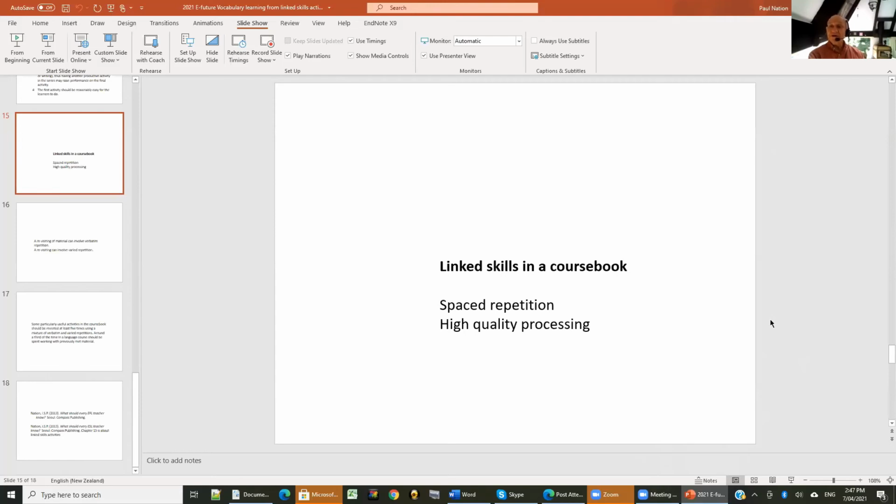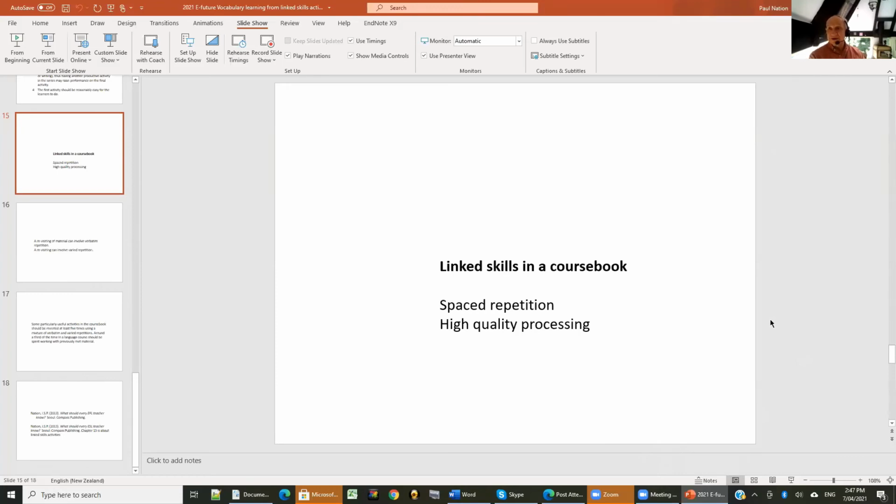So you now see that the rather simple ranking activity has actually been turned into a procedure, in this case the pyramid procedure of starting with individual work, moving to pair work, moving to small group work, and then moving to the whole class. And exactly the same material is focused on in each step of the activity, like the linked skills activity.